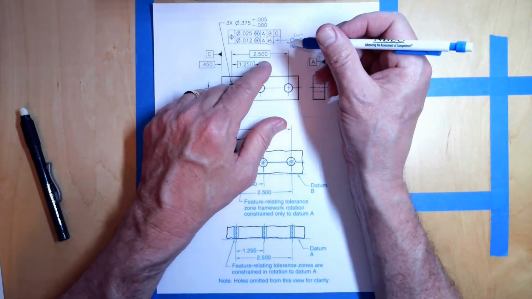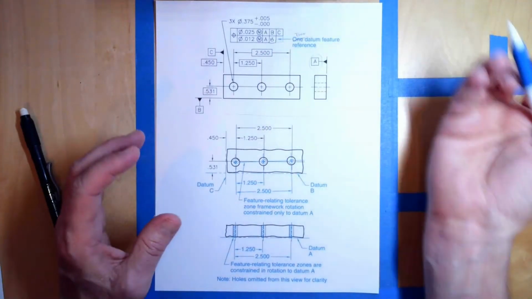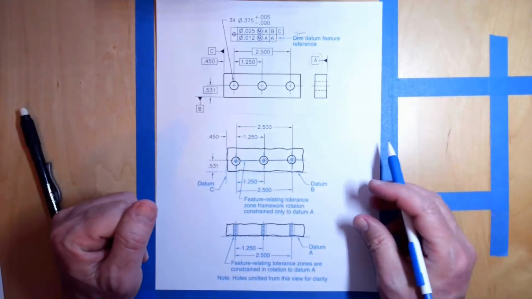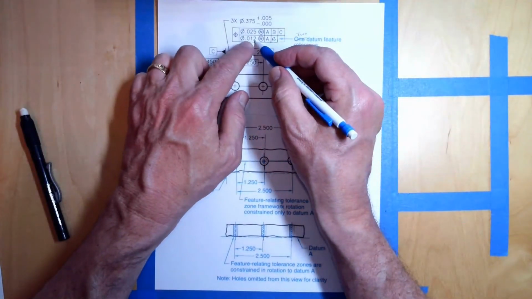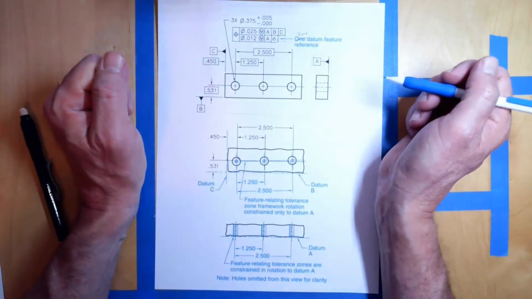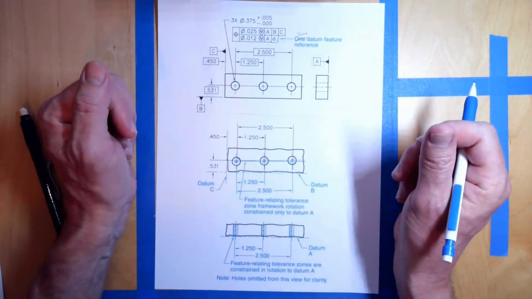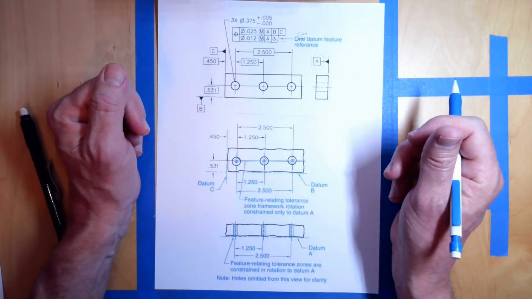Now, you cannot have a tertiary datum repeated in here. That's not allowed because then it would just be fixed in space. They would not move, and this would become the only datum that matters. This one wouldn't really matter much. So that's repeating 0, 1, and 2 datum references.